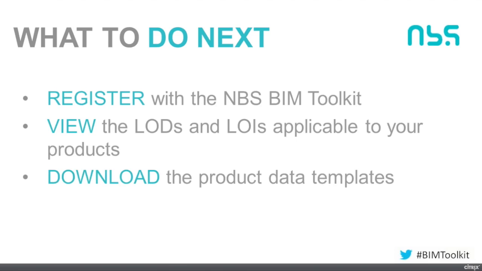If you want to look at it offline and think about how you might integrate the LODs and LOIs within your business, you can download the Excel spreadsheet. You can do whatever you like with that. You can use it, you can abuse it, you can modify it. The whole idea of the template is to help you align your product data to the standard UK construction language. So if you call something, I don't know, boiler duty at the moment, and if the standard template calls it heat output, then it's important that you align your product data to that so that information can flow from A to B.